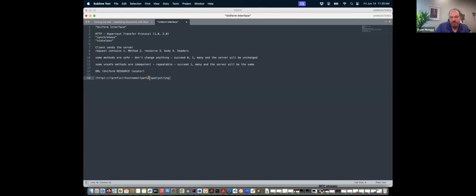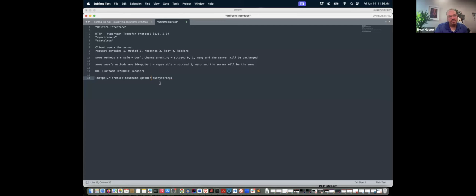And how do I know where the path ends and the query string starts? Put that in the chat. There's a way to tell in a URL where the path is ending. Janavi got it. It's a question mark. The path is going to be separated from the query string by a question mark. Now that's not required. You don't have to have a question mark, but if you don't have one, there's no query string. That's how the system knows that the request has a query string. There's a question mark in there. Good. Now the query string can be made up of a bunch of key value pairs. Okay, so that's at the end.